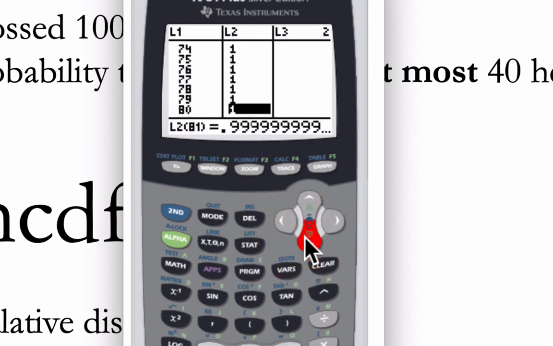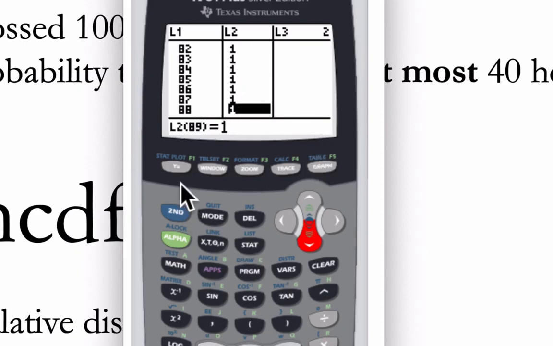Remember, when we're saying what's the binomcdf where x is 88, that means what's the probability that I can get at most 88 heads? So that includes all the probabilities of getting less than 88 heads. The probabilities of getting 0 heads, or 1, or 2, or 3, or 4, or at most 5, or at most 6, or at most 7, all the way up to 88. That's why this is rising up.